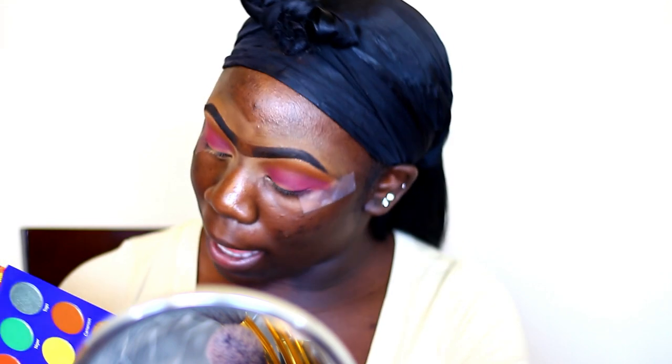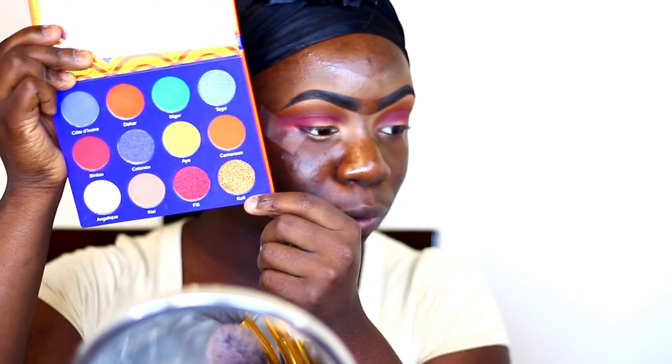And for my brow bone highlight, because you know my brow bone highlight always has to be on and popping, I usually always like to go in with the shimmer shade for my brow bone highlight. Sometimes I go with the matte shade, but usually I go with the shimmer shade. So I'll be taking this beautiful gold shade right here. It's called Kofi, and I'm gonna be using it as my brow bone highlight.